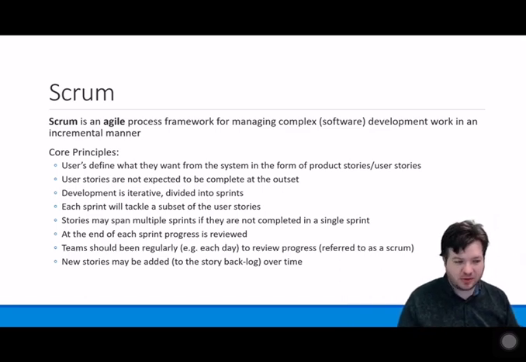Within a particular sprint, teams should be meeting regularly. Scrum itself recommends every day. However, for the team project that you're currently working on, you're probably only going to meet every couple of days, or maybe every 3 days, depending upon how easy it is for you to get together. And one of these regular meetings is called a scrum. I guess coming from the idea of rugby or American football is probably where that's coming from. That's where Scrum gets its name.